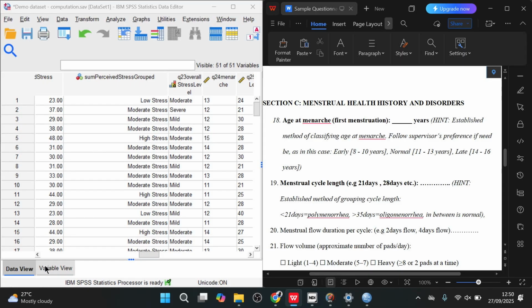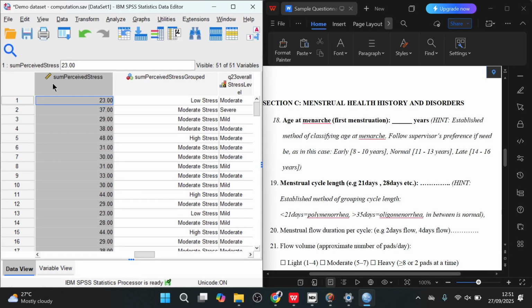We understand up to where we did the... I'll run through it again. We have gotten the perceived stress scores. Now, what we want to do is, we don't want these raw values. We are not going to really use them for analysis. So what we want to do is classify them, typically maybe into three groups.